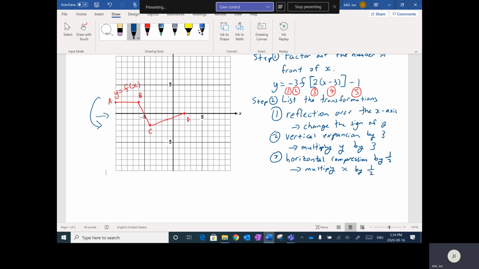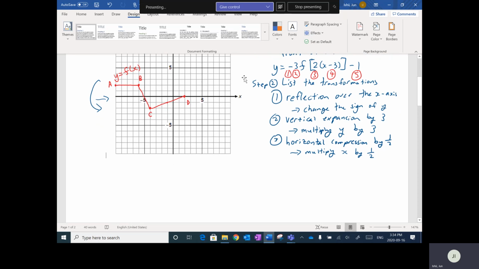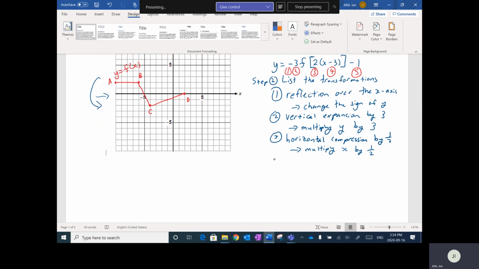Now, what else do we have here? Next up, the fourth one here, x minus 3. Remember that's shifting it right 3. And then the fifth one there would be down 1. So when we look at this new function, or the transformations from the equation, we can just break this down or list off the 5 different ones.